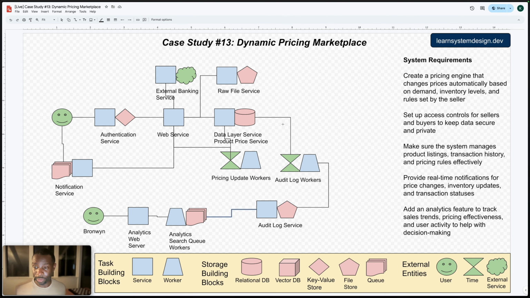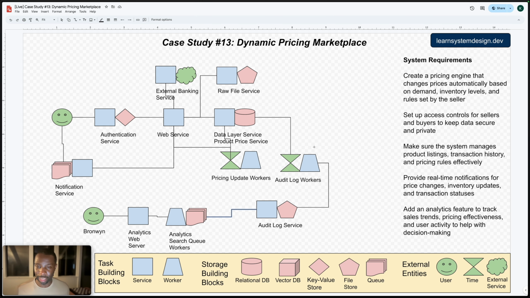And then you have it. We have this system where we have a dynamic marketplace where we can load products whose price changes dynamically based on these pricing update workers, and also have a separate analytics place where we can analyze transactions as well, and it doesn't impact the core application.